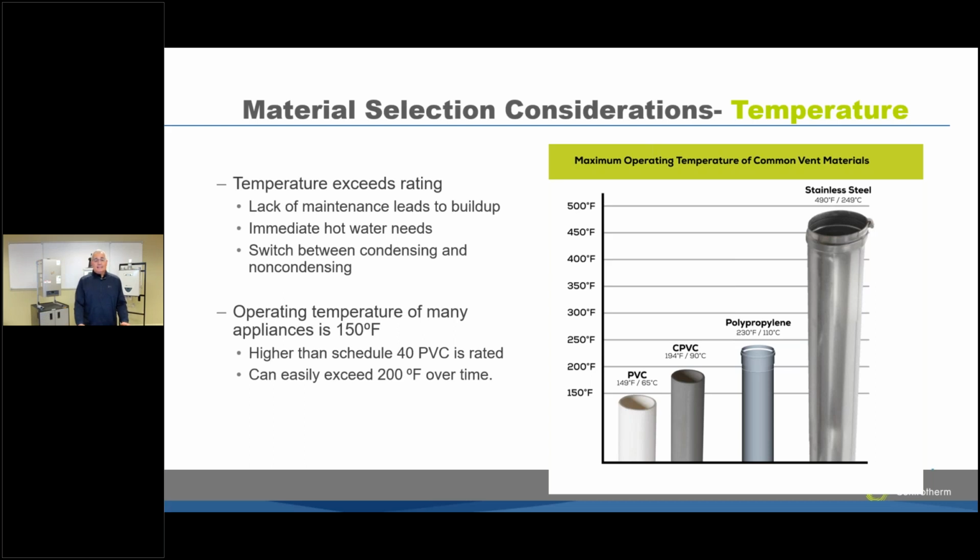So I have not seen it. I guess anything is possible, but something had to cause it. I wish I knew what was that system running at? What temperature were we talking about? Okay. Good question. I'd like to know what the manufacturer came back with. What caused it? Something had to cause that.